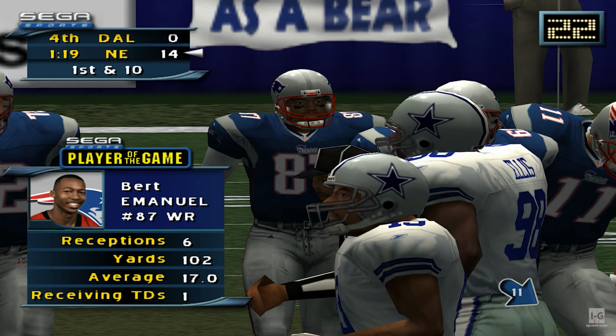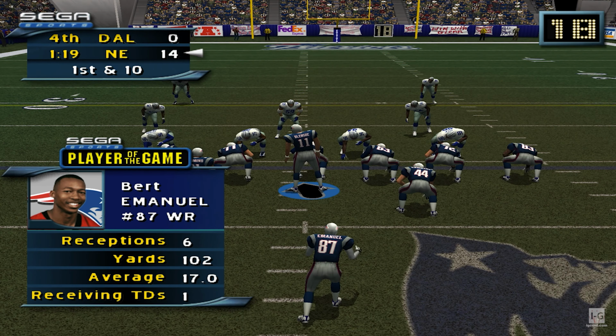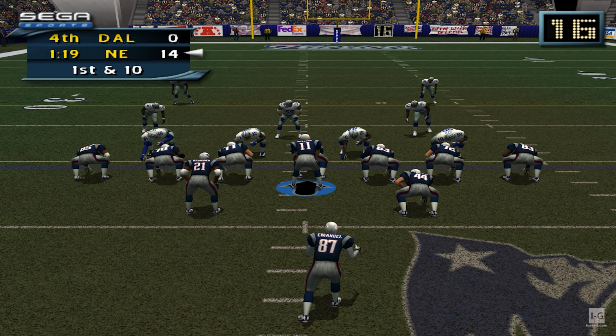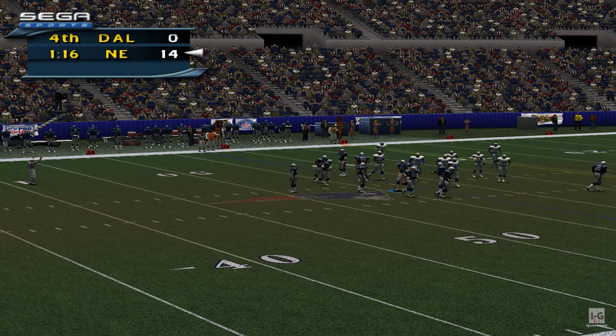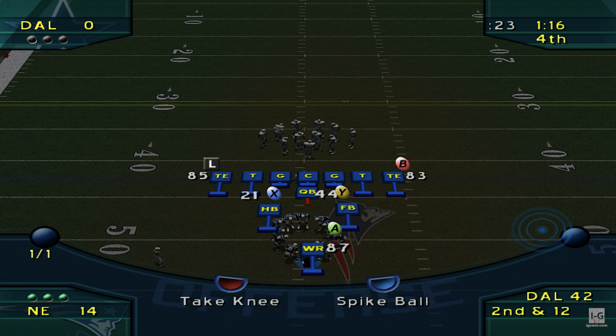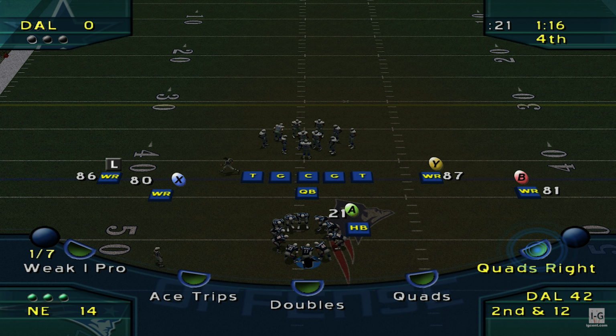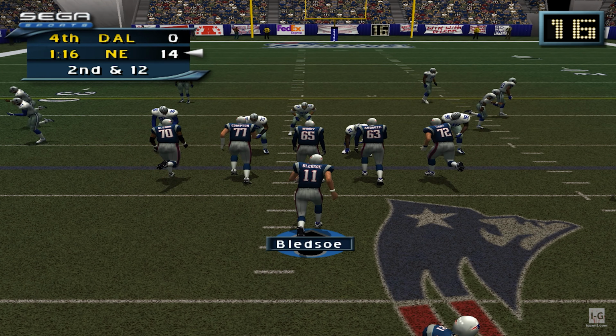Well in control of this game, Dan. They just need to pound it out and take time off the clock. The clock shows a minute and 19 seconds left. The Patriots have a split backfield. Takes a knee. The Cowboys take a timeout. That's their final one. 12 yards to go. It's now second and 12.